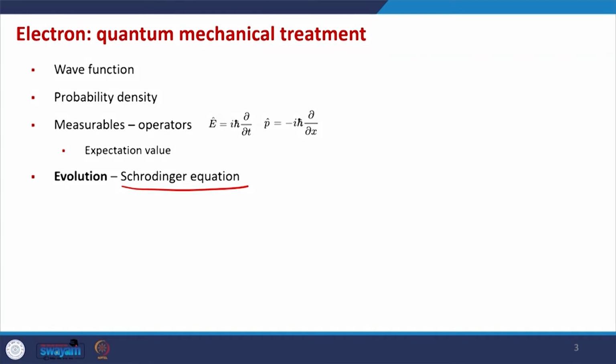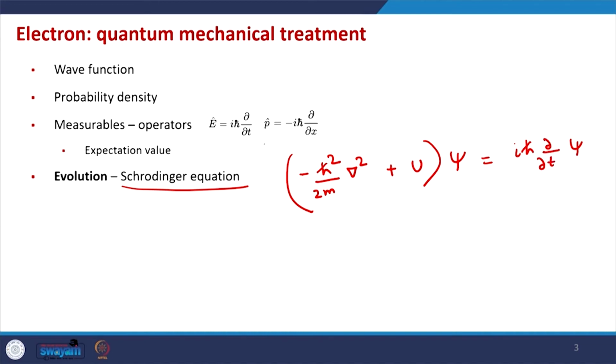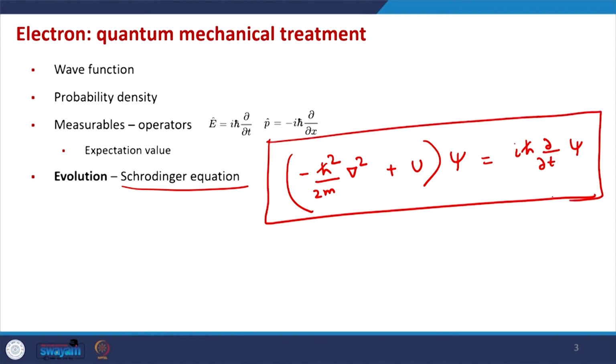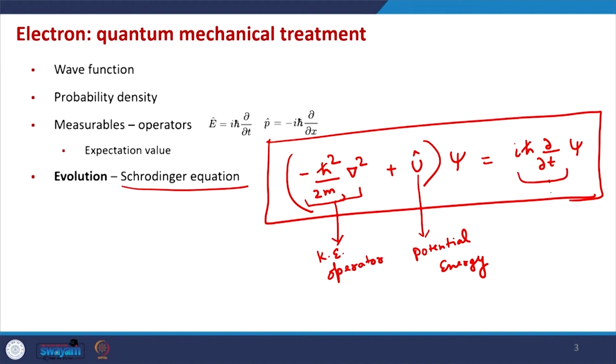So, the Schrodinger equation in very general terms is written as minus h bar squared divided by 2m del squared plus U, psi equals E psi. So, this is the Schrodinger equation of any system. On the left hand side, U is the potential energy of the system, potential energy of any particle that we are trying to understand, or so to say the potential energy operator, which is equal to the potential energy itself. This is the kinetic energy operator, and this on the right hand side is the energy operator, the total energy operator that we saw a few minutes ago.